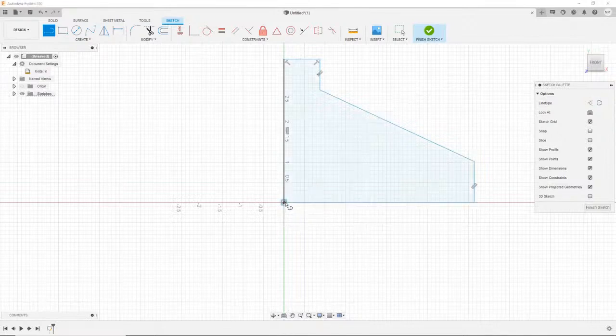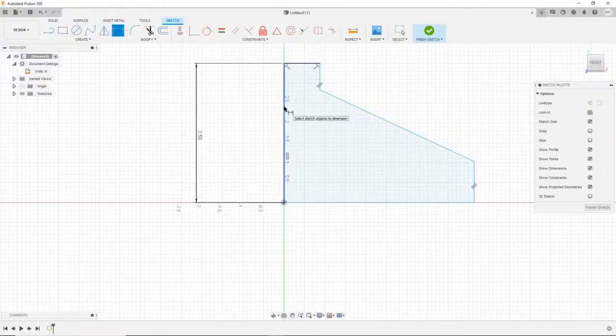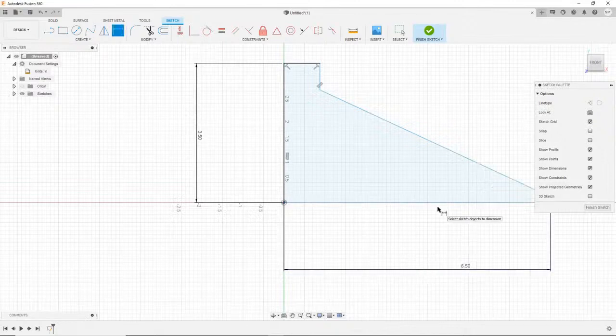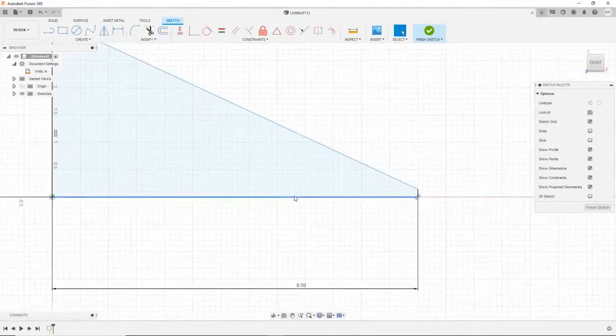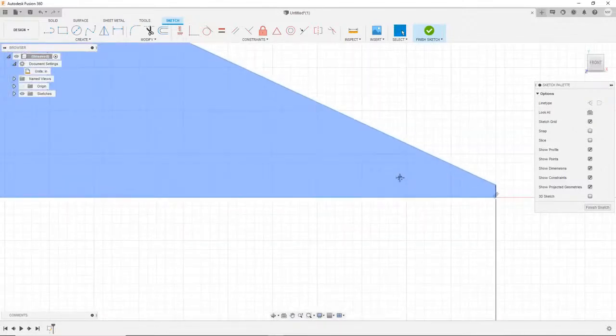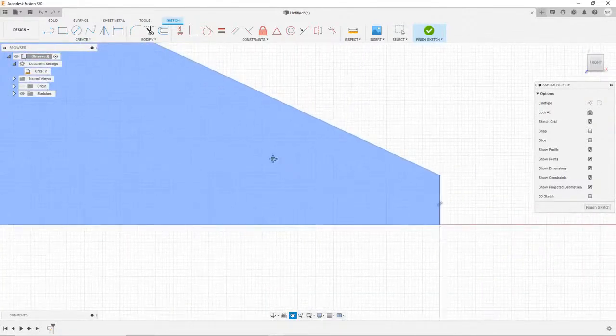Let's now press D, the shortcut key for dimension. Let's select this line. Let's key in 3.5. Selecting this line and this line to be 6.5. Let's hit escape. Inspecting. Zooming in.